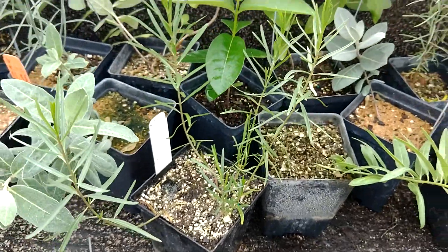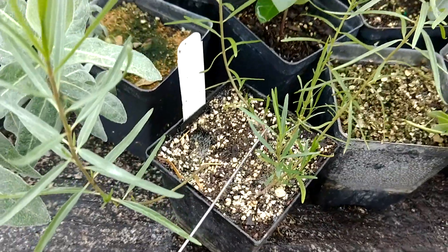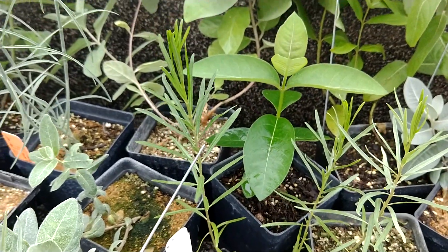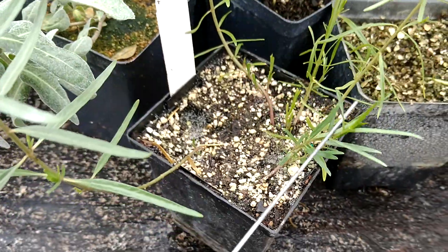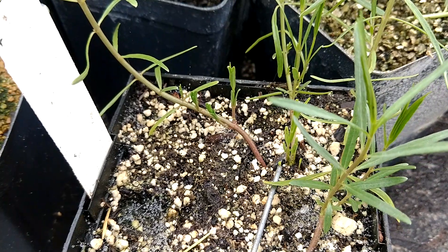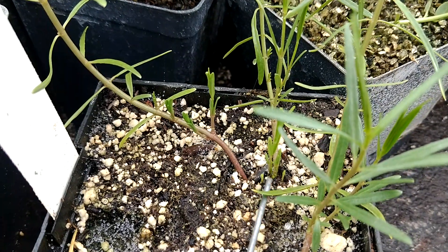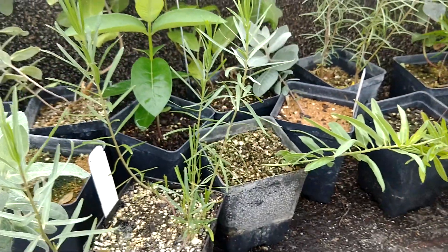We have two very similar species here. This is Asclepias subverticillata — it is very quick. This is a seedling that was just transplanted approximately two weeks ago, so it was about an inch and a half tall. It has a wider leaf than the similar Asclepias verticillata and is readily growing side growths along the main stem. If you plant them a little bit deeper, they will immediately start to grow shoots from the root zone — there are eight growths in this little spot right here. These are seedlings and not very old. A very vigorous species.